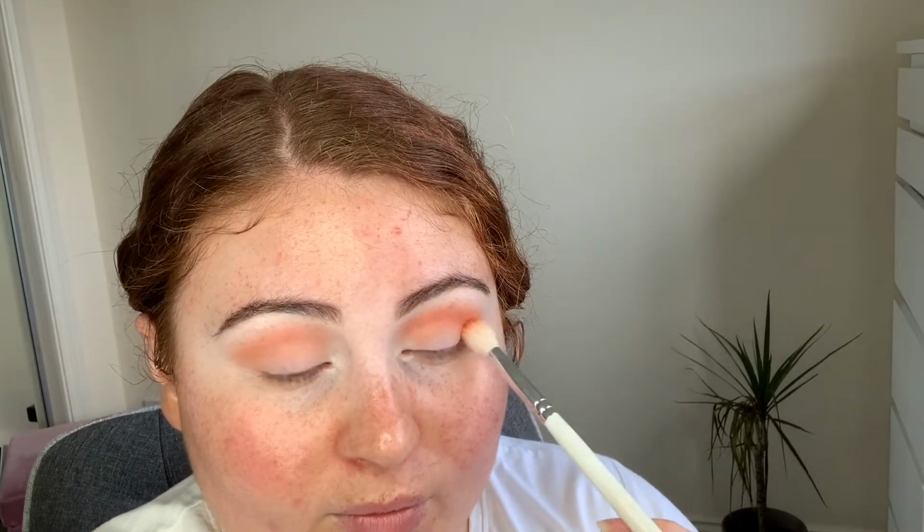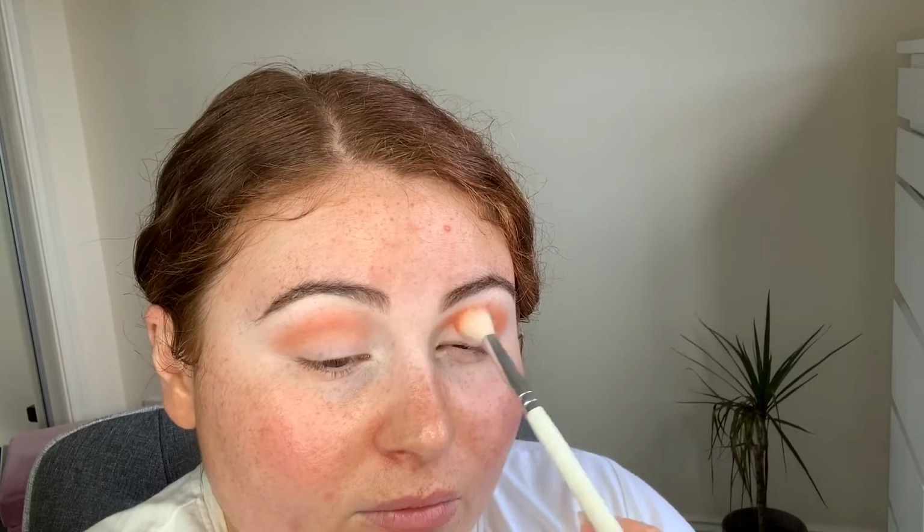So once you've done both eyes, you want to go in again with the same colour, just do exactly the same thing over again. So just doubling that up is just going to really intensify the colour. So it's going to really help when we cut our crease. You see the difference there in this one that's got double the build and this one that's just got the first layer.